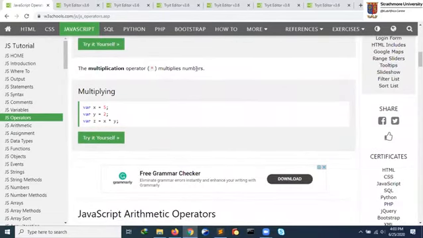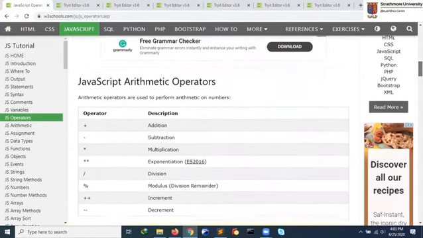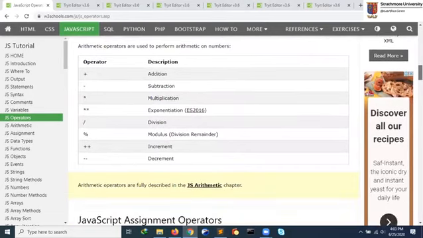So this is the same as the algebra. Also, the other arithmetic operators that you're going to find here: we have addition, subtraction, multiplication, exponential, division, modulus, and we also have increment and decrement.